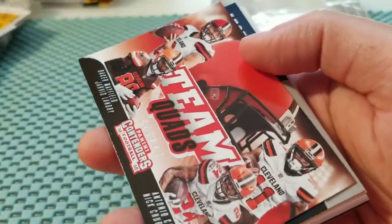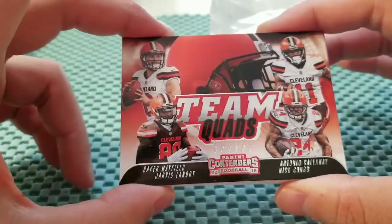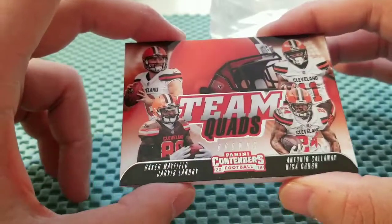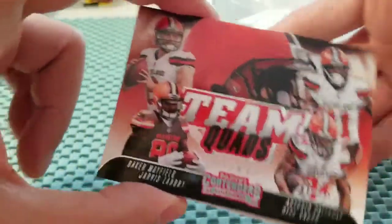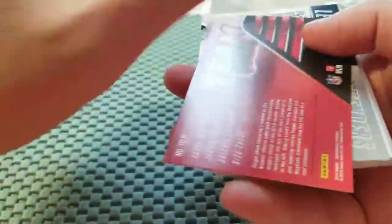Here it is, as promised. Interesting, huh? Baker Mayfield, Team Quads. How did they know? I don't know. Tell you what, though, they should be buying lottery tickets instead.